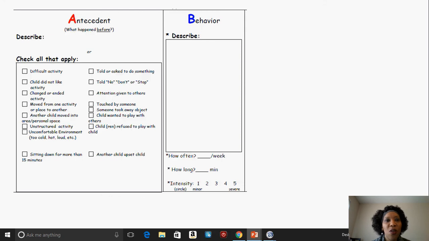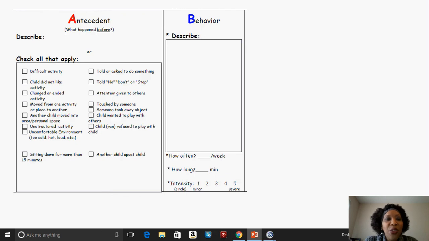For example, I've had people write down, a child wants their own way. What exactly does that mean, they want their own way? Do they want a toy? Do they want to avoid a task? What is their way? Way is not descriptive enough for me to understand strategy. But once I understand what they're trying to gain or avoid or what they're trying to get out of the behavior, then my problem solving just kind of kicks right in.